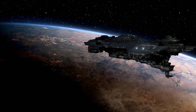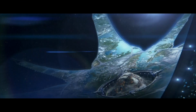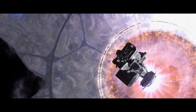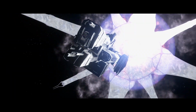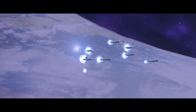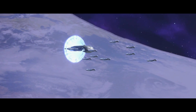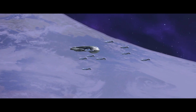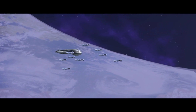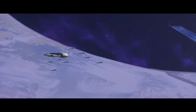Well, if the Spirit of Fire drifted from the Shield world to the Ark by 2552, and was just floating above there for 7 years between 2552 and 2559, then there's a chance that the Dawn escaping the Ark and sending out an SOS signal could have reached the Spirit of Fire. However, there is one major flaw with this theory. You'd think that the UNSC fleet at the Ark would have noticed a ship that had been lost with all hands floating above the Ark during the Human Covenant War, and they didn't.